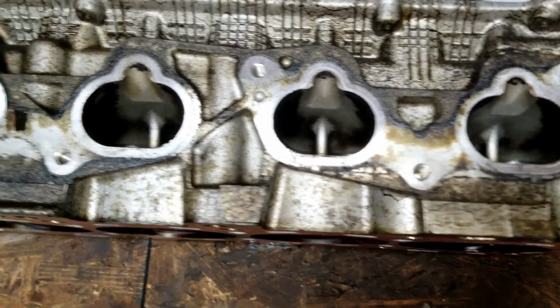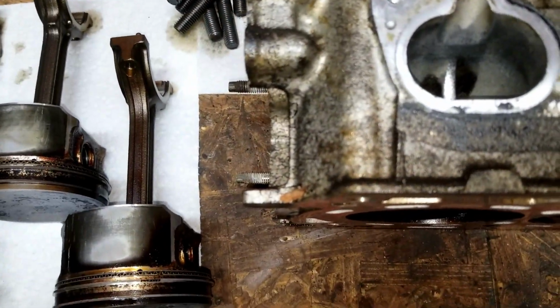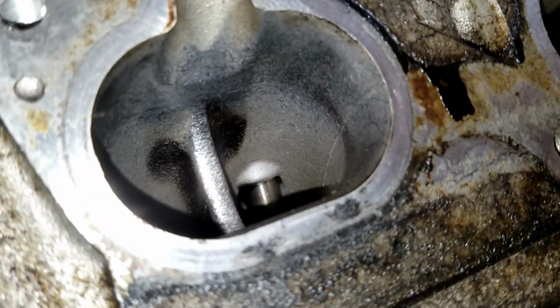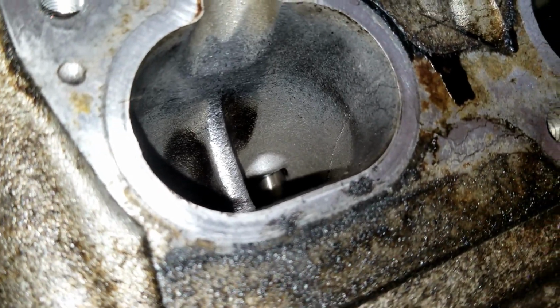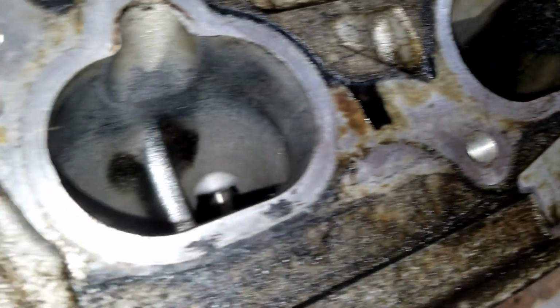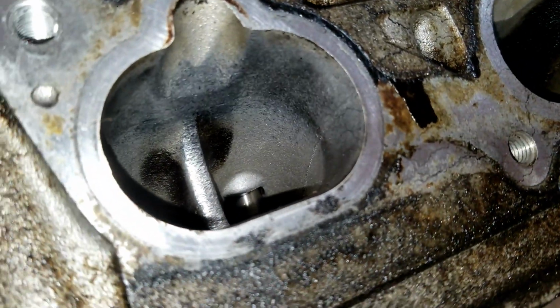Also, looking in all the ports, in cylinder number 4, it looks like somebody tried to do like their own porting or something. See the texture on that and the shininess? The rest don't look like that. They're rounded. And this one's kind of flat. I don't really know what that's about.